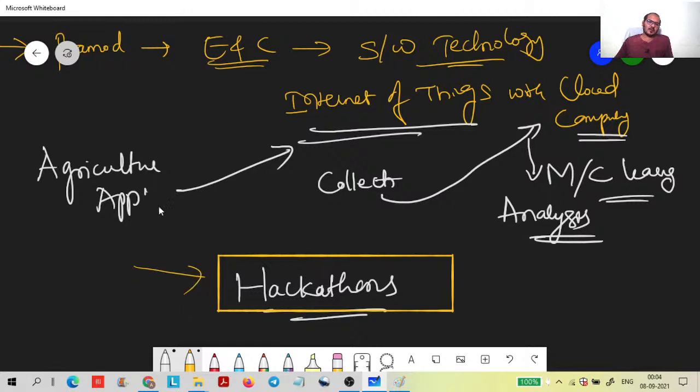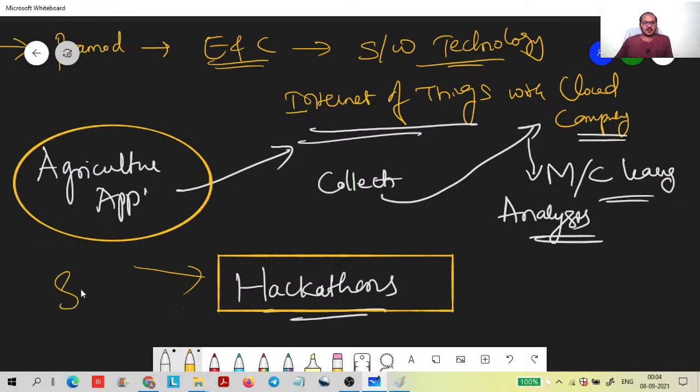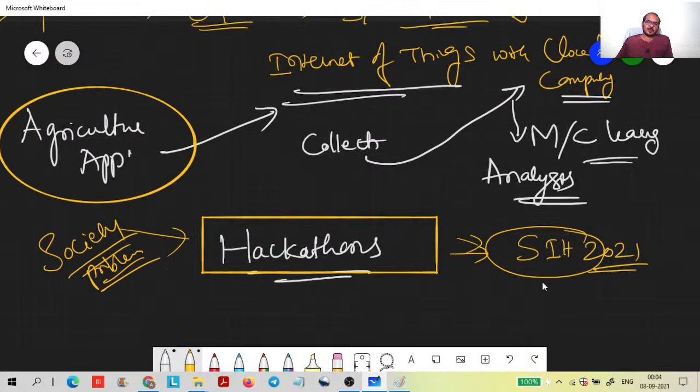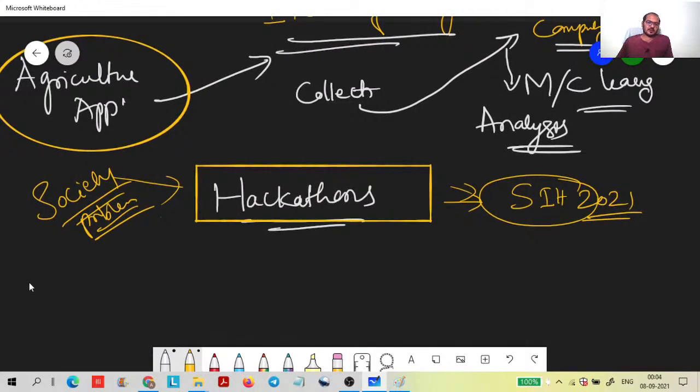So try to focus on agricultural applications or solving some society problems. Every year the government conducts the Smart India Hackathon, so you will get an opportunity to participate. So go ahead with multidisciplinary hardware and software.